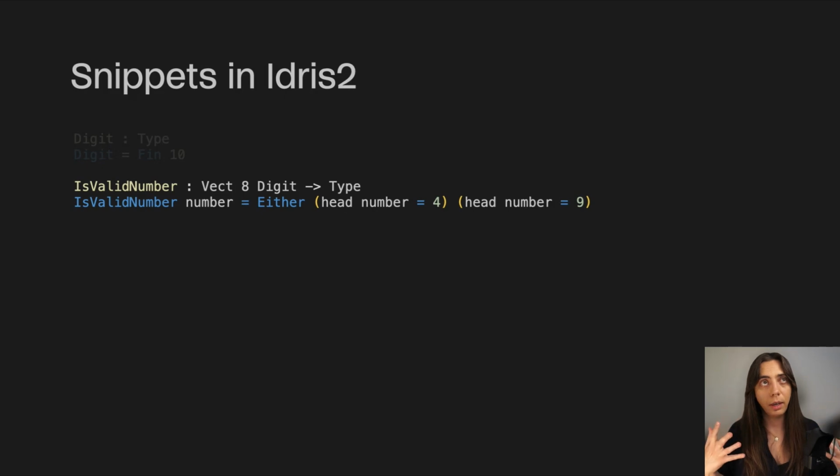And the way you can think about these types is that they could be empty. If head of number is equal to 3 or something, it's not actually equal to 4 or 9, then both of these types will be empty. But if the head of number equals 4, then the head of number equals 4 type will contain an element, which is basically a proof that the head of number equals 4.